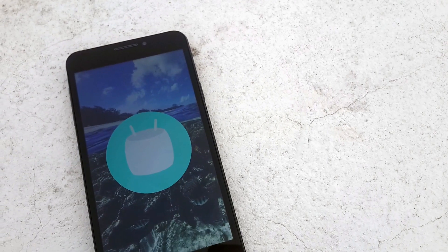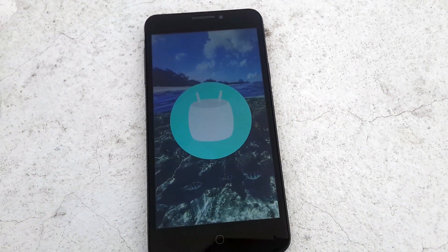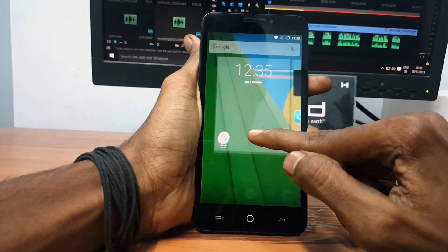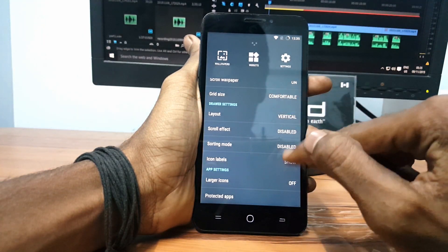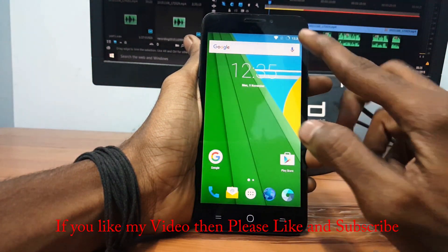In the original Marshmallow OS, the device uses mobile sensors to save battery by going into standby mode. But here everything is reversed — if you keep the phone in your pocket or cover the sensors on the front camera, the device starts heating up and the temperature goes to nearly 50 degrees Celsius.